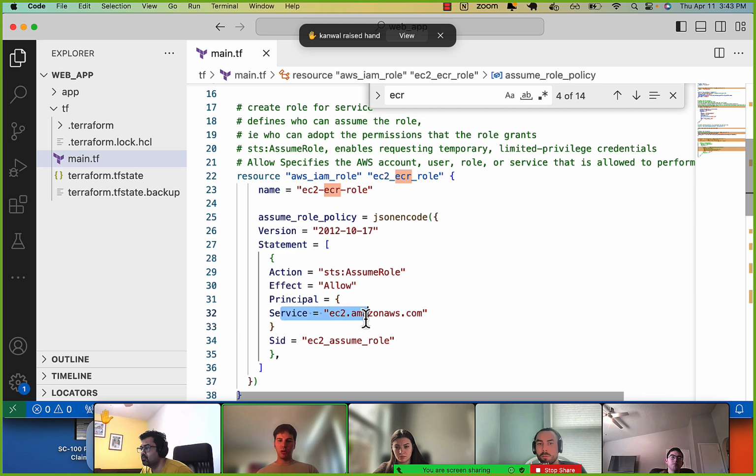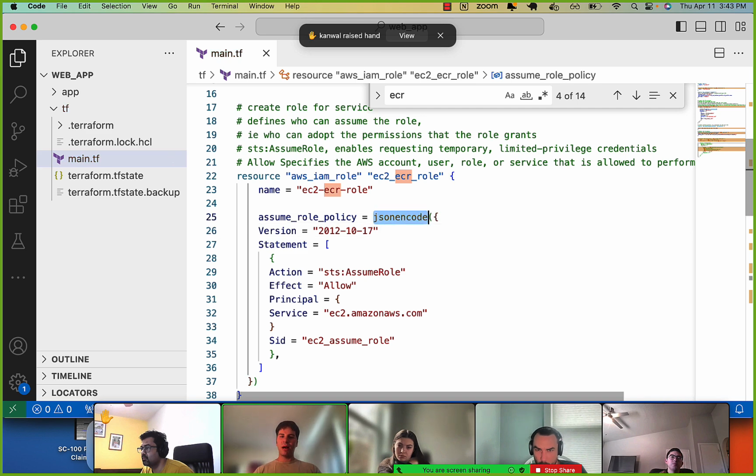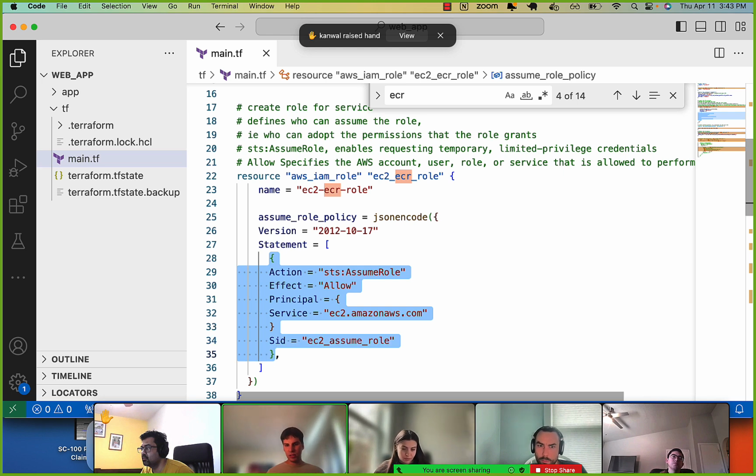Maybe this is optional, but the way I think of it is this is just a slot for you to specify a policy. And for each policy, you have to define the statements.